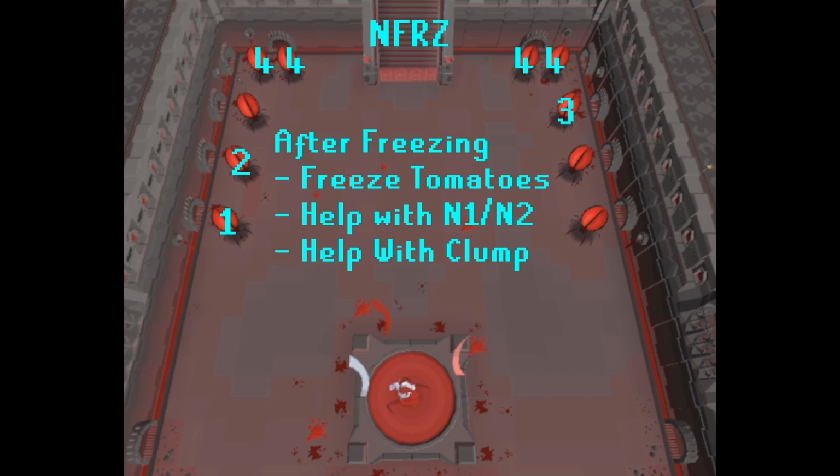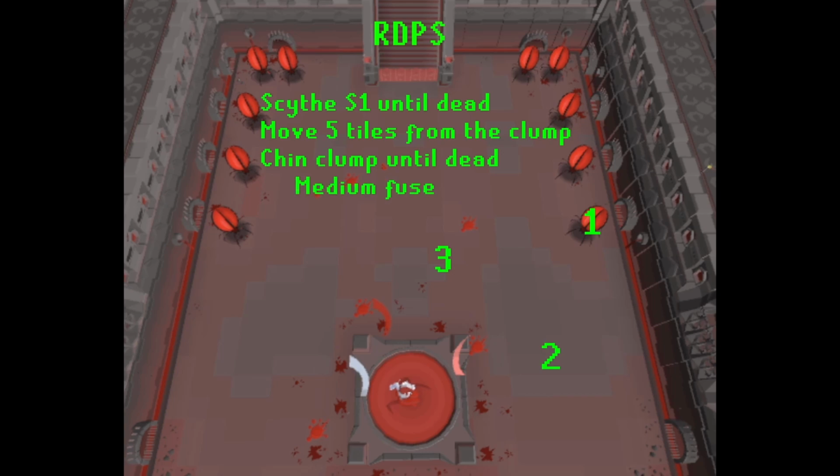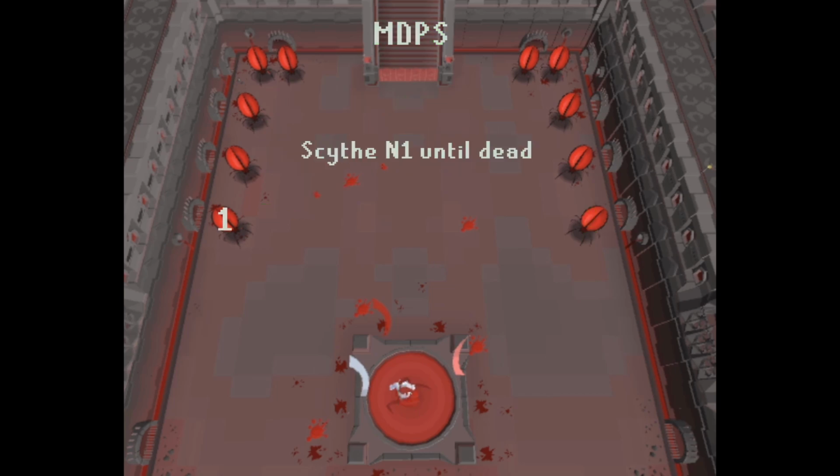For the range roll, let's Mathbum this raid. You're going to kill South 1 till it's dead, then throw chins at the clump till the clump is dead. Medium fuse, 5 tiles away, and then back on boss. And for Loser Lad, that's our melee of this raid, you're going to kill North 1 till it's dead, kill North 2 till it's dead, and then back on boss.